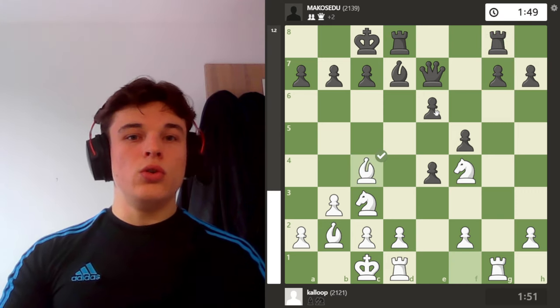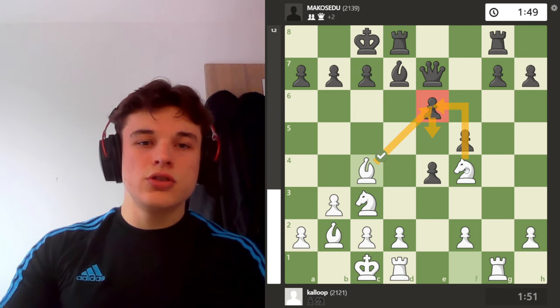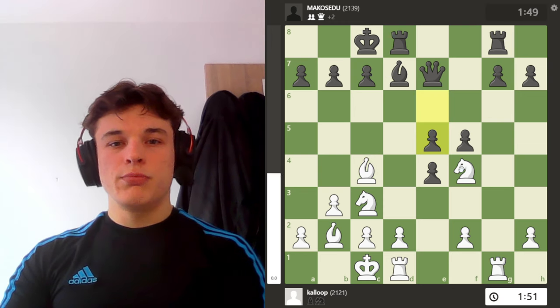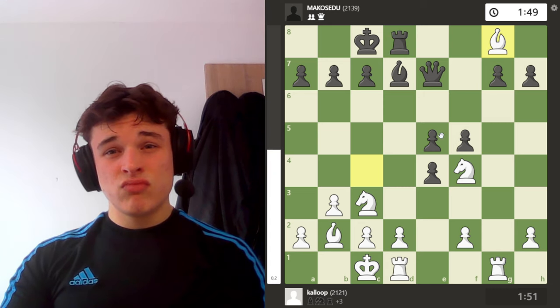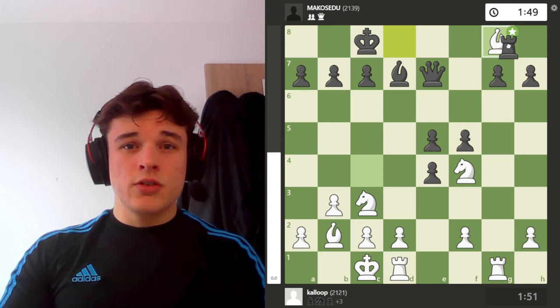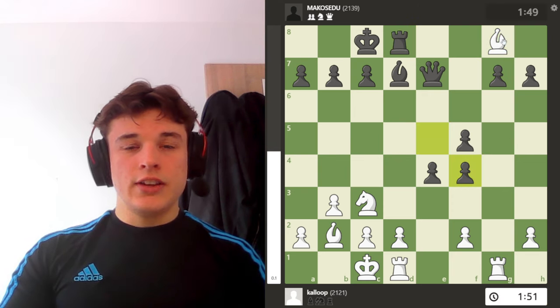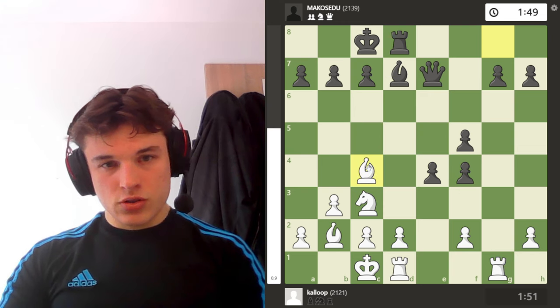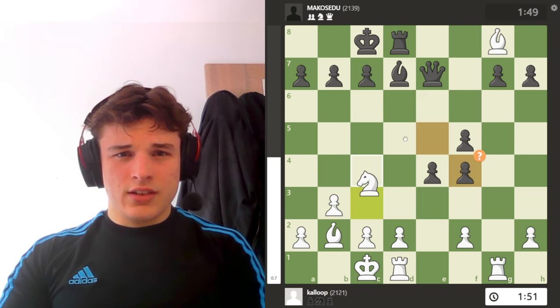I go bishop c4, because now this pawn is kind of weak, and if he moves it forward, it's probably bad. Apparently I take here, and I'm just up an exchange, because if he takes the bishop, I'm going to move my knight, and if he takes my knight, I'm going to move my bishop. Although, apparently this is better.